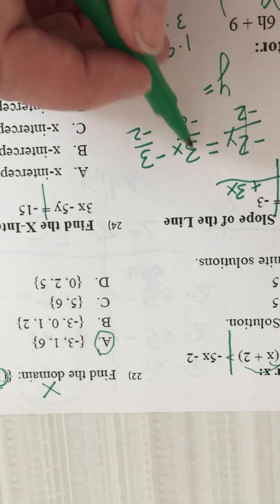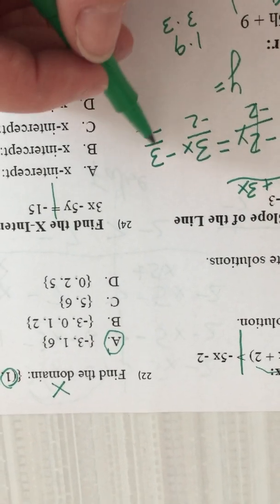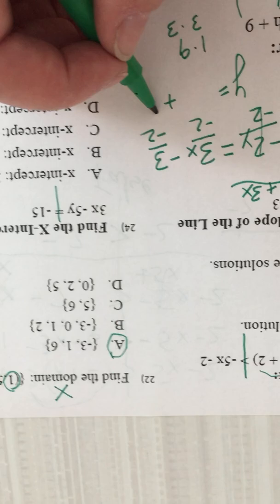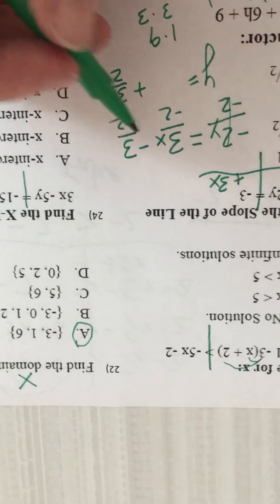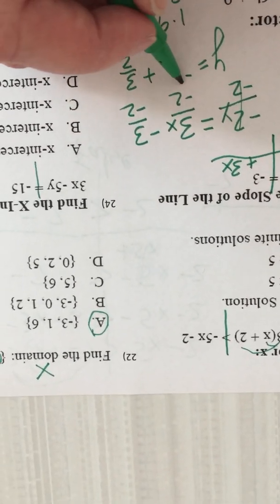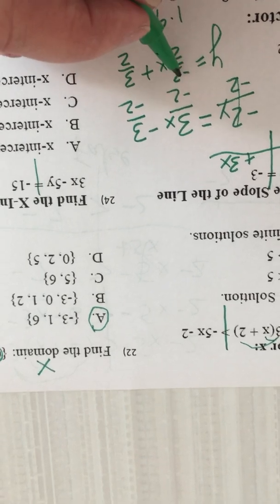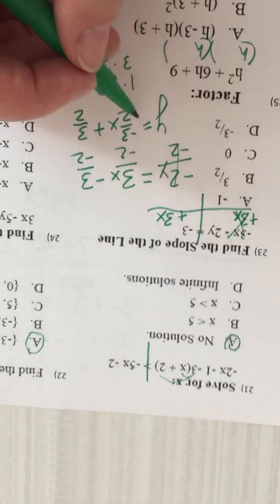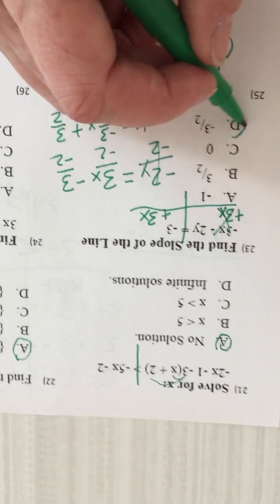Y equals. You can put these in the calculator. This is the y-intercept. It becomes a positive 3/2 if you put it in the calculator. It tells you that. If you put this in the calculator, it says it's still negative 3/2. So down 3 over 2, down 3 over 2. The slope is the number in front of the x, so it is D.